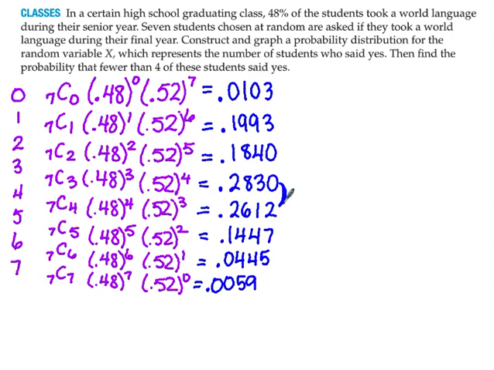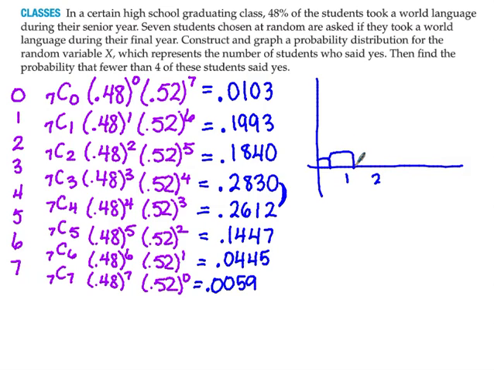What do you know about all these probabilities if you were to add them up? They would equal 1. Okay, now obviously since we've rounded, they're not going to be perfectly 1. It's probably going to be pretty close. And so if we look at what it says, construct and graph. Your book actually goes through where it graphs them on a bar graph, and it starts with 0, and then it goes to 1, and then what it does is it graphs them like this.